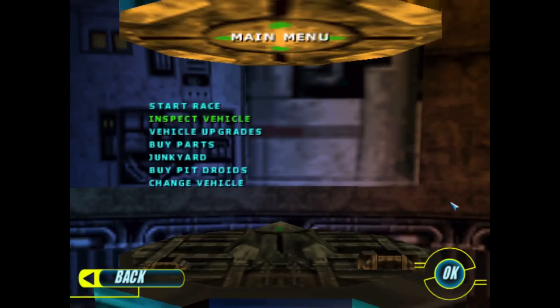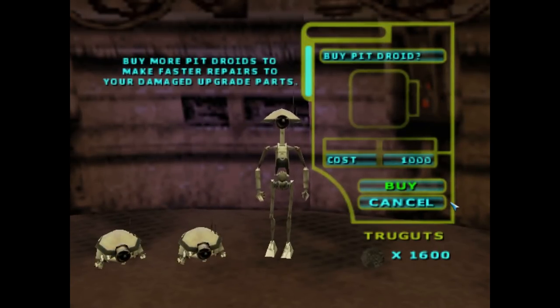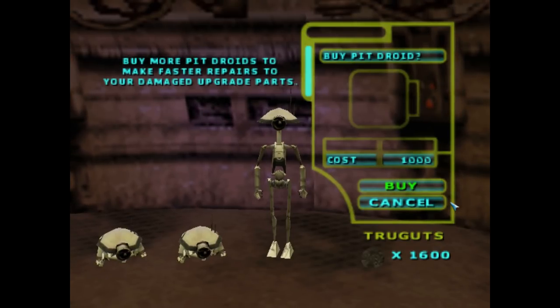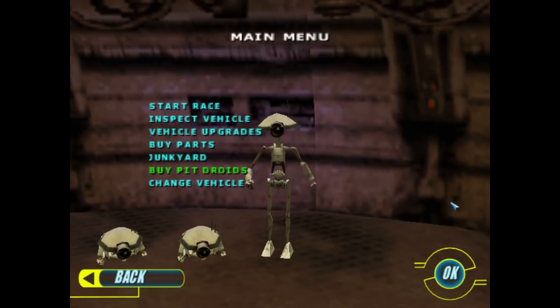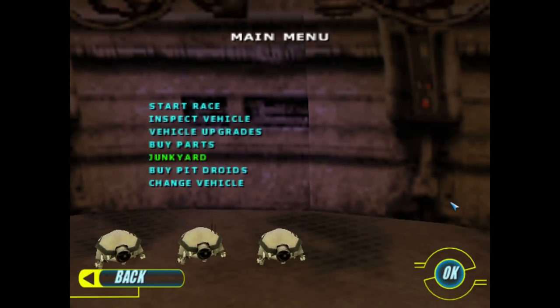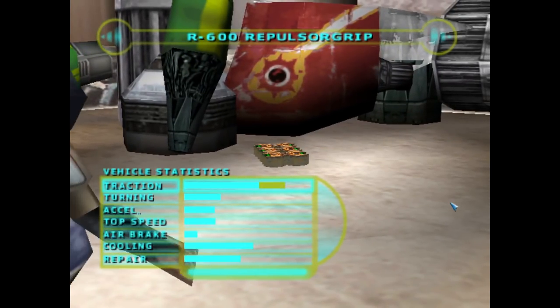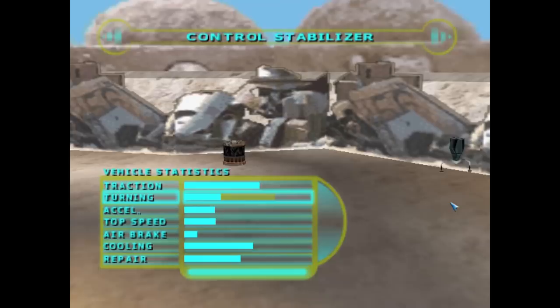So we can buy vehicle upgrades or parts or pit droids or whatever. Do we want to buy ourselves some pit droids? Make faster repairs to your damaged upgrade parts. Okay. Or we could buy some parts. Should we buy some parts? What's the junkyard? Does that allow us to buy extra things? Okay. We can go and upgrade our traction. We can upgrade our repair. We can upgrade our turning.